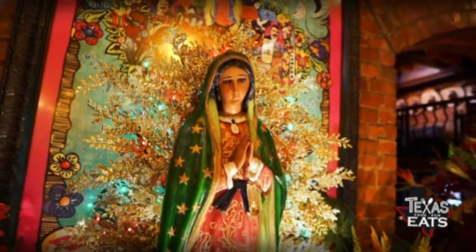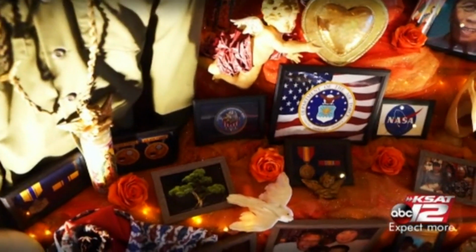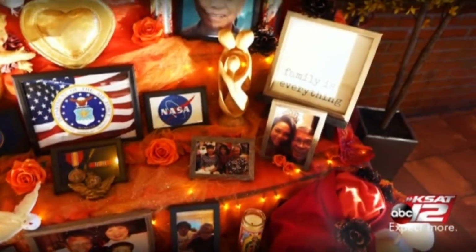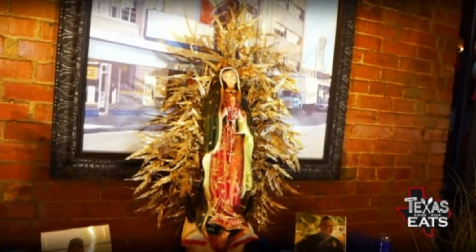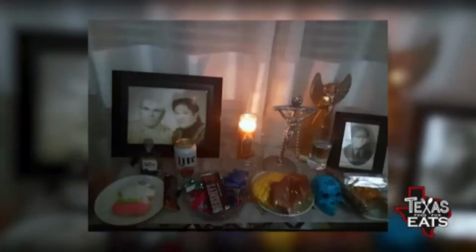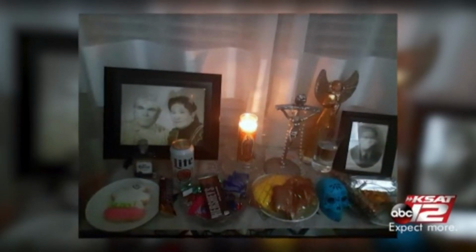Did you grow up practicing or honoring it as Day of the Dead, or was it like All Saints, All Souls Day, or was it more religious, or was it more, like you said, of the culture side? It was both. So my grandmother on my mom's side, she's a very religious woman, goes to church twice a day, so very dedicated to her faith. So we were always instilled that religious aspect, so there's always a prayer involved, always. For both days, for November 1st and for the November 2nd.